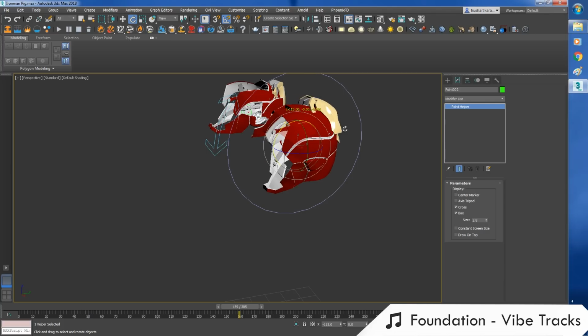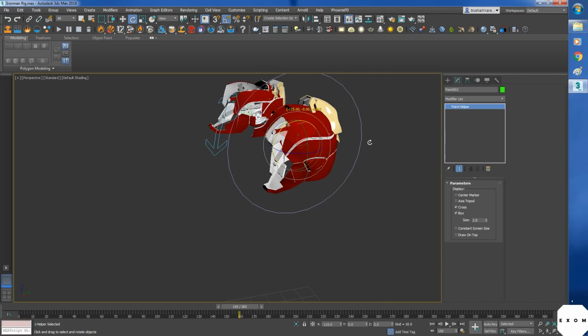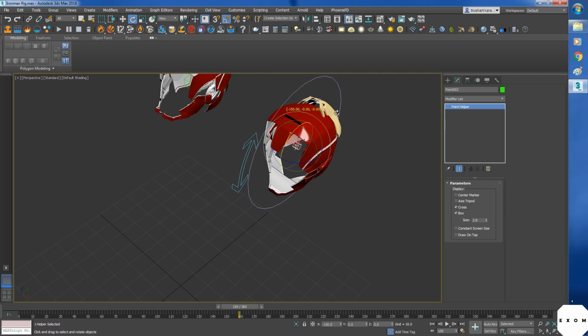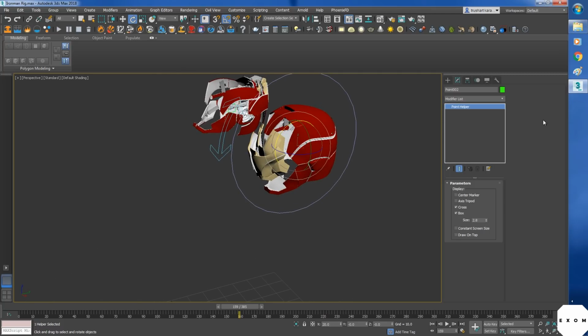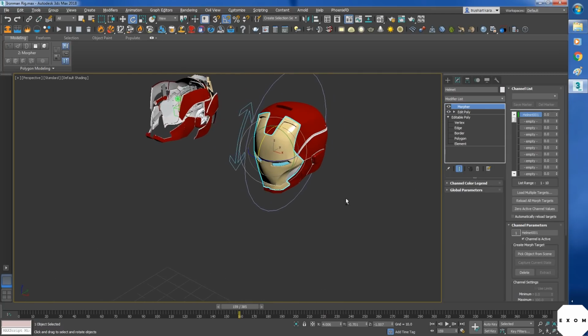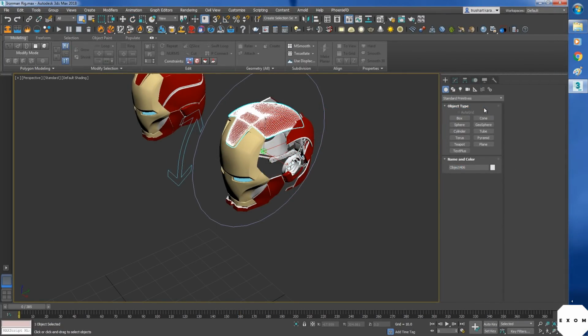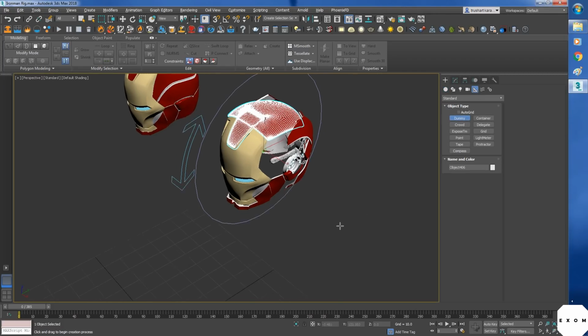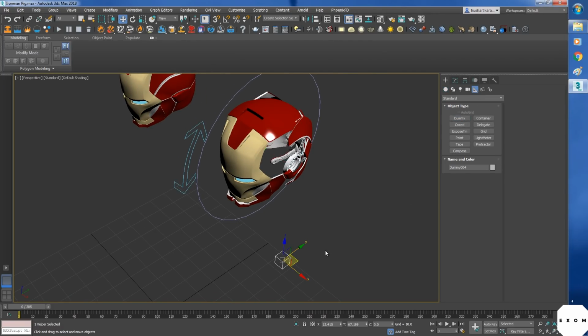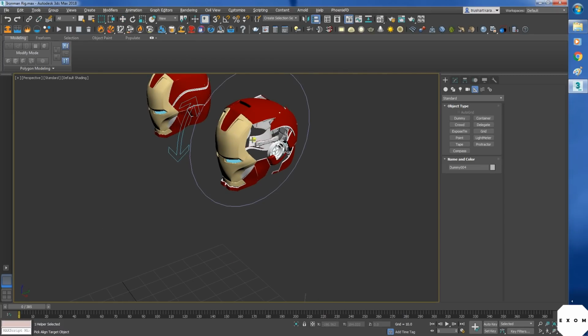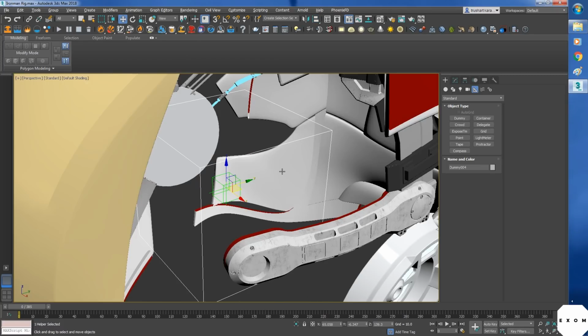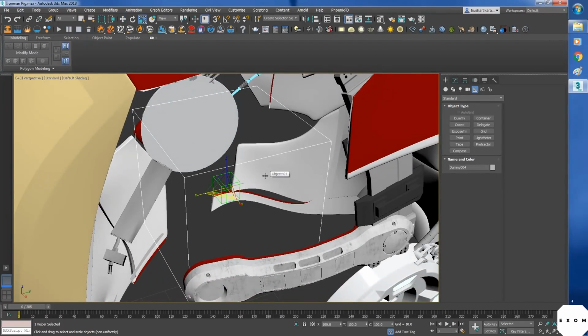Cool. So the mask is ready. I will skip the rest of the objects. They have the same steps. And after that we will connect everything to the ring. Alright. This one only needs rotation, so I won't use Morpher. I'll make a dummy. Align it to the point helper. Okay. Just scale it down.